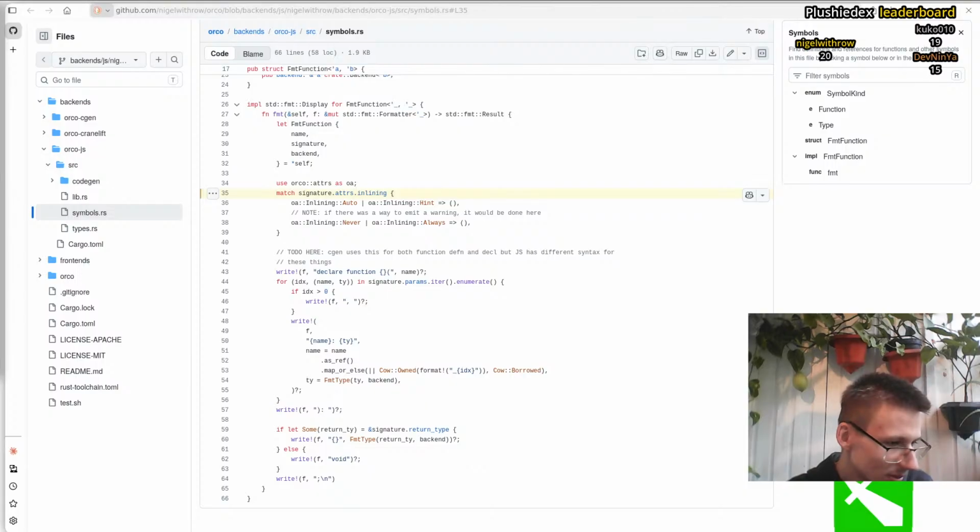Who do we have here? Search and filter. Compiler. Nope, nothing.